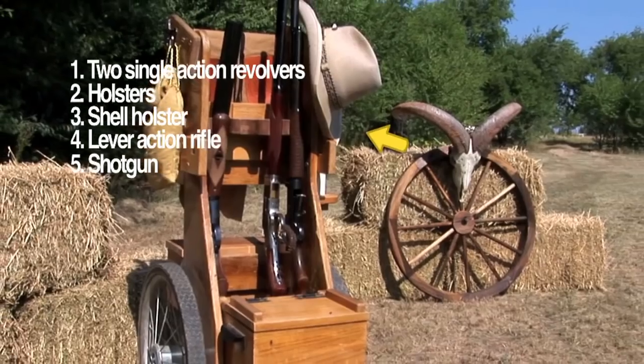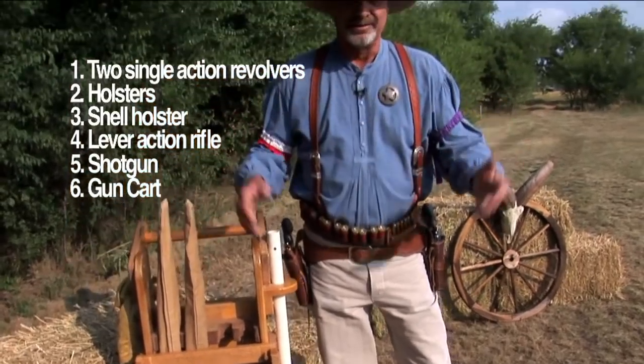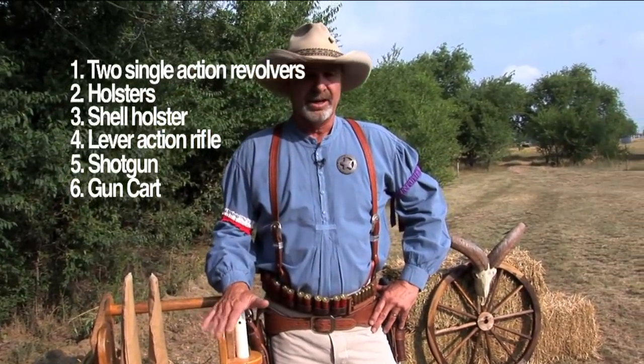Another thing that you're going to probably end up needing is a gun cart. The gun cart is for hauling your junk around, is what we like to say. So you'll need a gun cart.